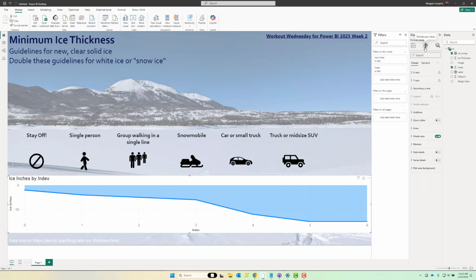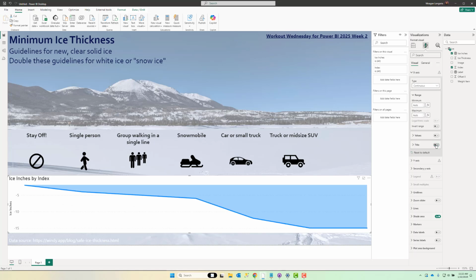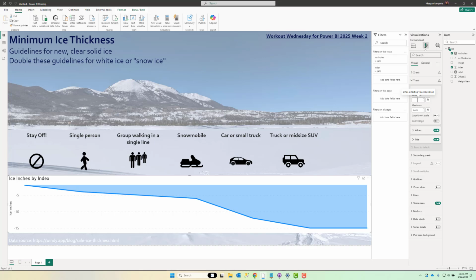We need first to go into the x-axis and turn off our volume and title. Since this is static data, we have a little more ability to format since we know it won't change.